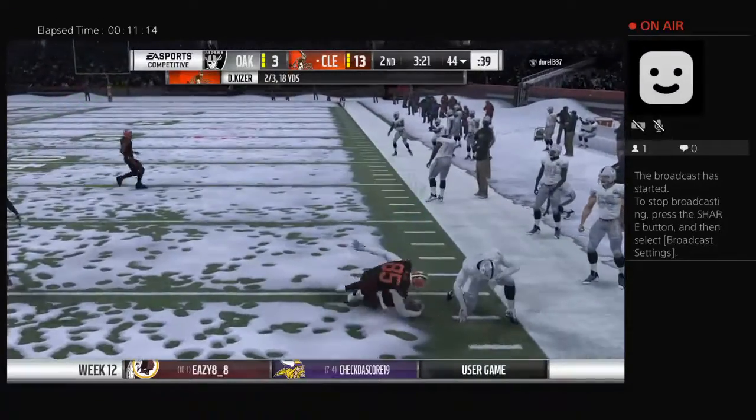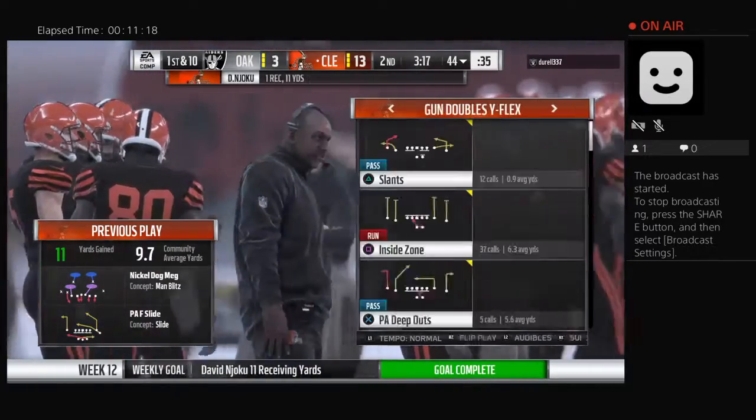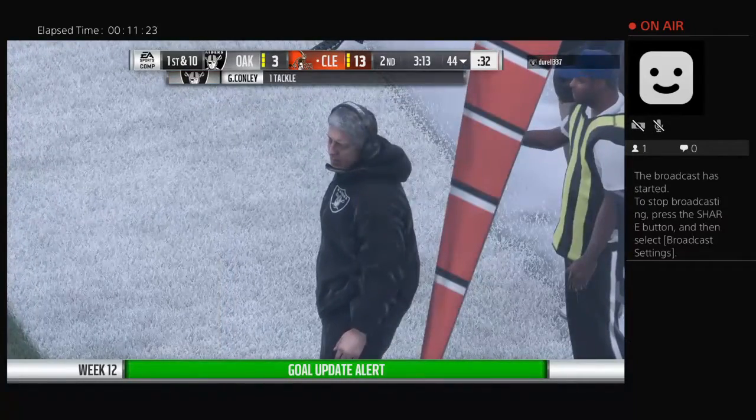He's got his tight end in Njoku. And he's going to have a first down as he's brought down at the 44-yard line. That's good for a Cleveland first down, an 11-yard pickup.